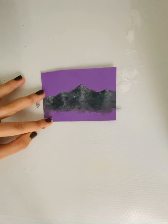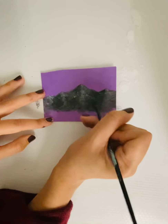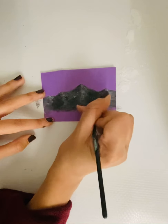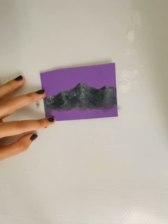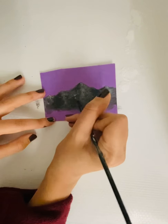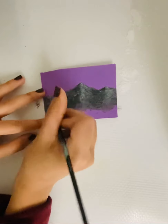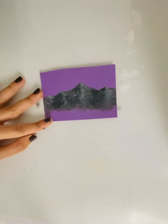Now, guess what? I'm going back in with more highlight. You just want to keep on playing with that highlight and the shadow, using white mixed with your base color and black mixed with your base color until you feel like you have the perfect look that you're going for. And I feel like that's good. Okay, so I finally like how that looks.